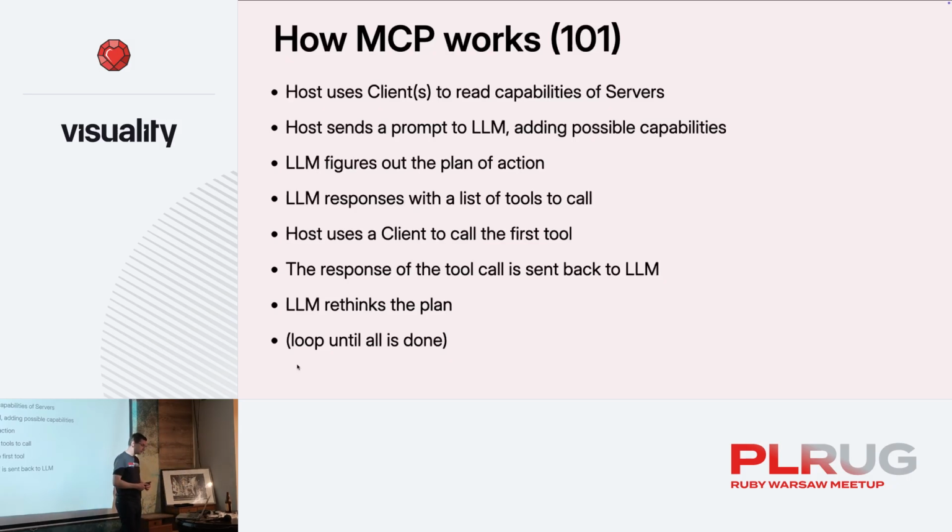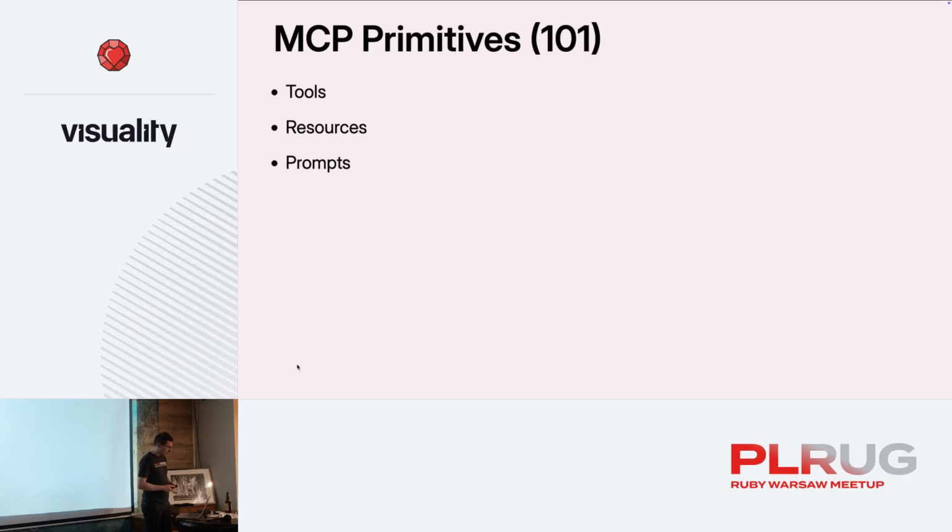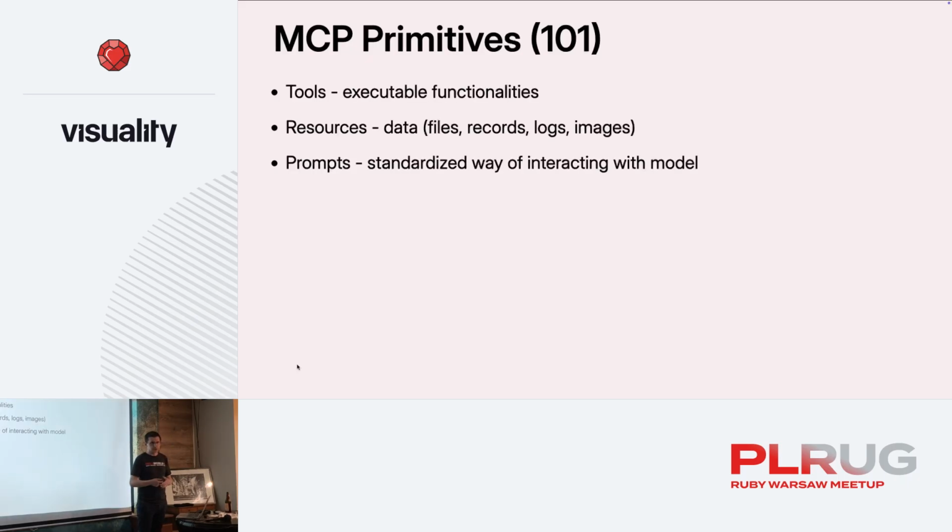Who's in action? Okay, so when you hear about MCP, it's so easy to just talk about tools, because there were tools before MCP came, and it became a standard quite some time ago. However, MCP has additional primitives. There are more than this, but those are the ones that are implemented the most. So there are tools, and those are functionalities that you can execute, like create posts, like check the weather. And those are quite well understood.